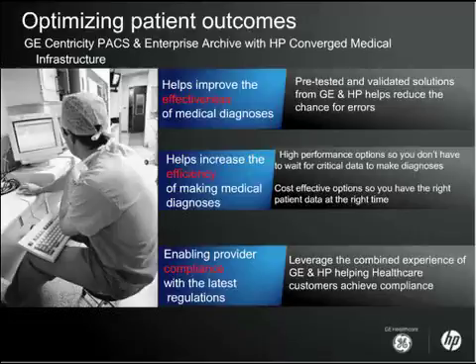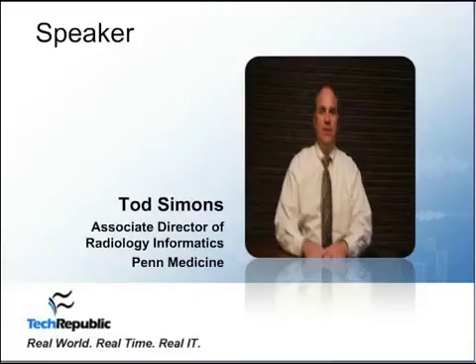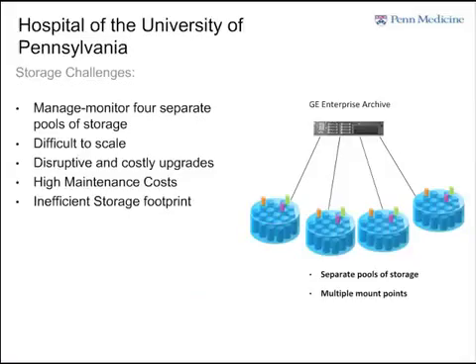The advantage for Penn Medicine of such a system is clear even as they deal with new IT service models, says Simons. They talked about the private cloud — I think we probably have a hybrid. We're not sure we're ready to go to a public cloud with patient data yet. So we have co-located to another data center where we pay by the operational tile. As we move to the HP 9720 with one touchpoint, we will consolidate all four tiles into one and allow us to double or even triple the space we have currently across those four systems.